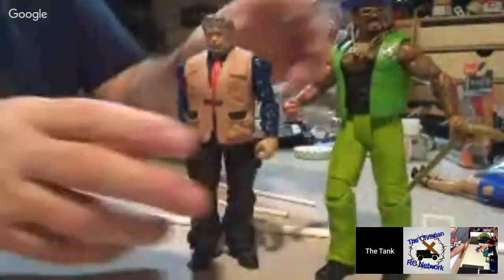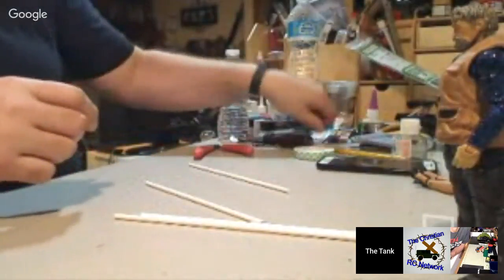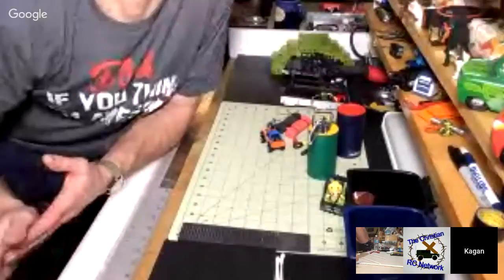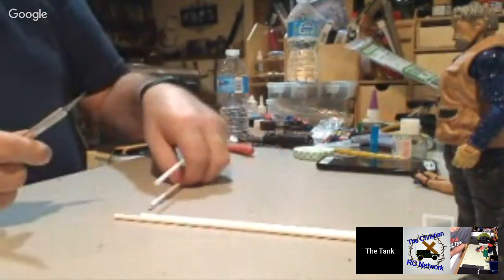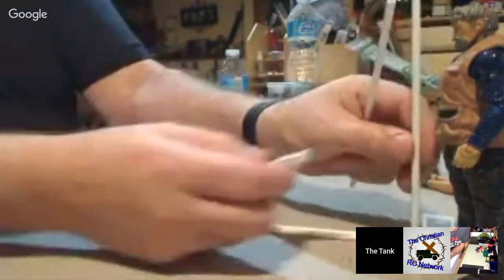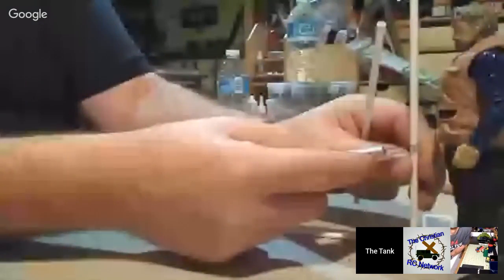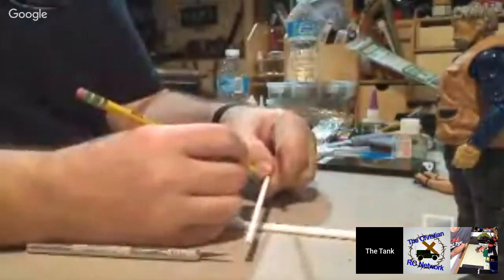And to give them the bend, because like I put on my picture, there's a whole bunch of different styles of crutches, but this one should be pretty simple and pretty easy to do. I'm going to try to keep it simple. I just got to find my knife, find my stuff. Are you going to paint them? Like wood ones, are you going to make them look like aluminum ones or wooden ones? Aluminum. I do have some aluminum paint here, so that's what I'm going to be using. But I first need a leg, and that's going to be the adjustable leg. Okay. I need a pencil. With all my junk here, I should be able to find a pencil.